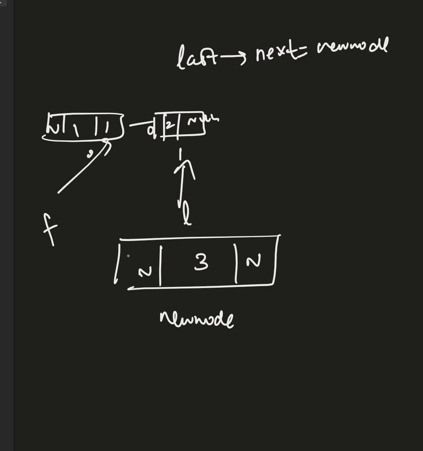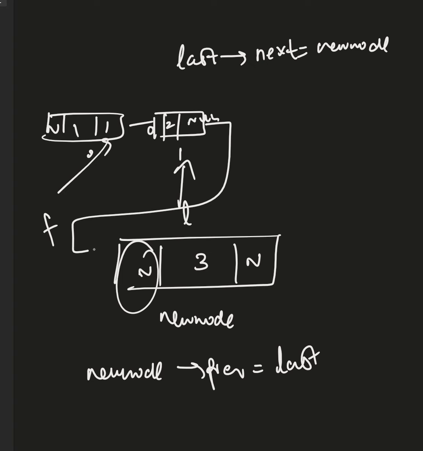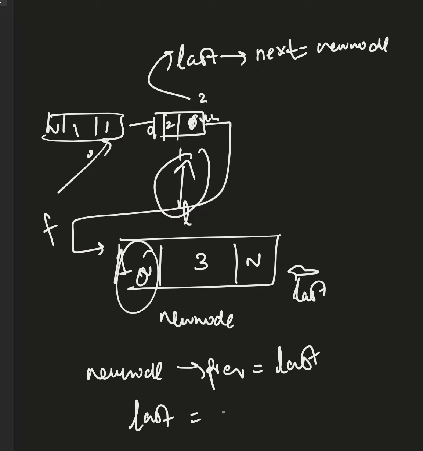Then we're going to take the previous of new node, this one. So we're going to do new node previous, and we're going to assign it the value of last. Why last? Because I need this to be 1, because it's going to be pointing here. I need this to be 1 and I need this to be 2. This I'm changing to 2 from this line of code. This I'm changing to 1 from this line of code. And now I want the value of last to change from this to this, because this is now last. So now I'm going to do last is equal to new node. So that is the only change we'll have.